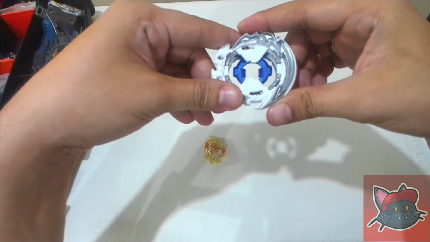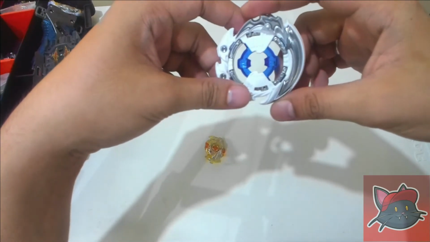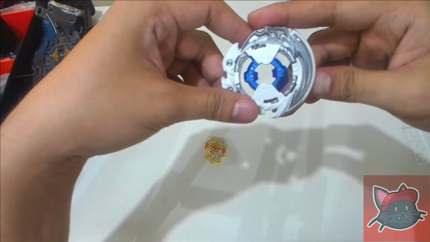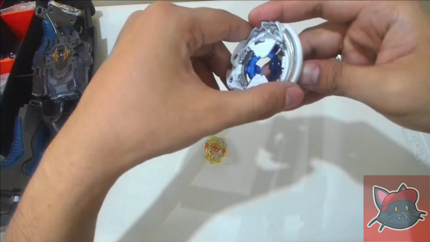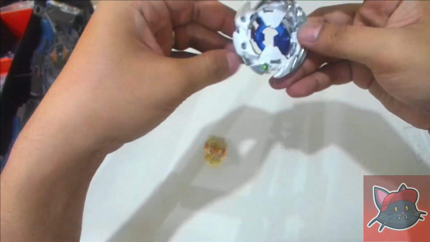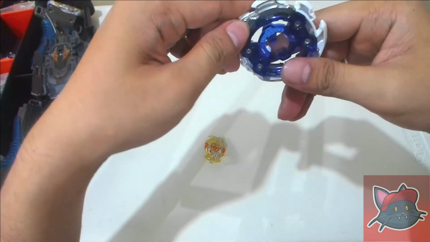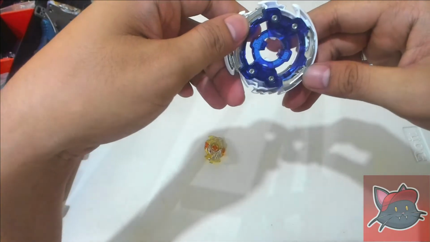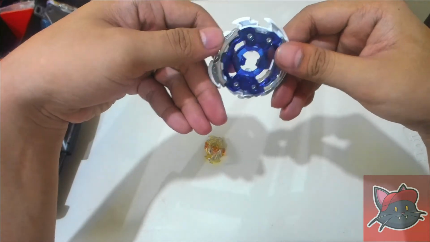You don't really need to equip the operate driver for that one. If you're familiar with the operate driver, it's one of the unbalanced attack mode Beyblade drivers. If you put it in the other mode, switched like this, the weight shifts to the other side. So by theory, it adds weight on the other side and makes it balanced, so to speak. So there you go.